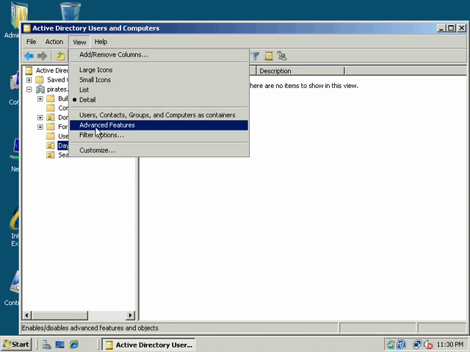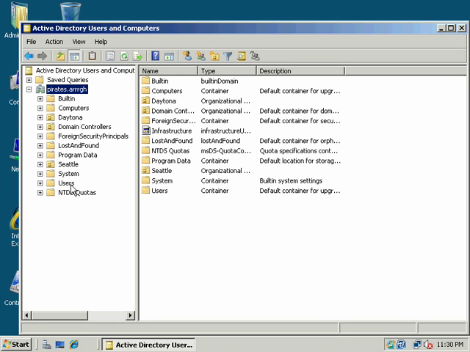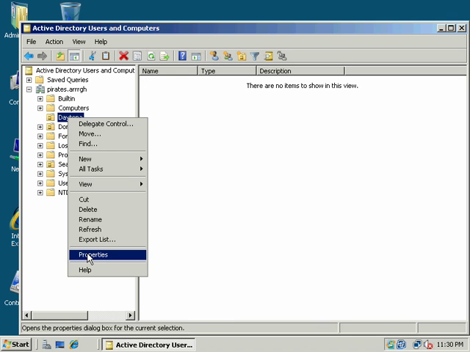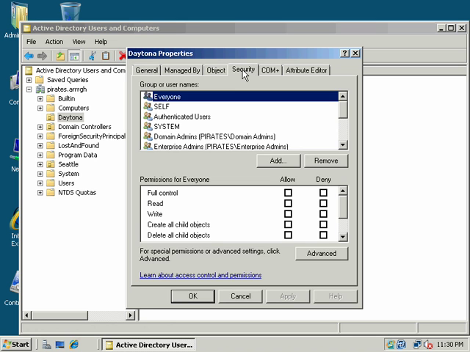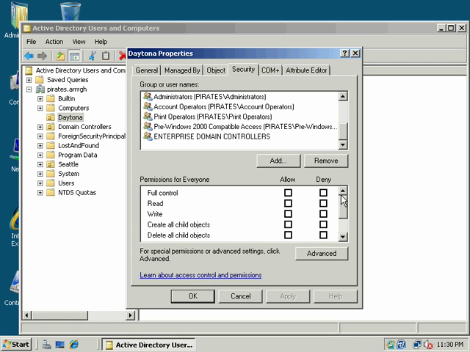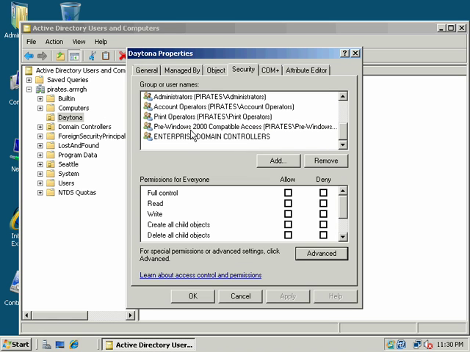Now, another thing that you can do, if I check advanced features here, see how it's checked? If I don't, you can't get the DACL for your OUs, discretionary access control list. But if you do, it works just like a folder. Now, with the advanced view enabled, I'll right click. Now I actually have a DACL. So there's a security tab, and I have access control entries in a DACL. And if I were to go to advanced permissions, auditing, I have a very fine level of control, so I can fine-tune permissions on an OU, and pretty much for all intents and purposes make that a replacement for unnecessary subdomains.